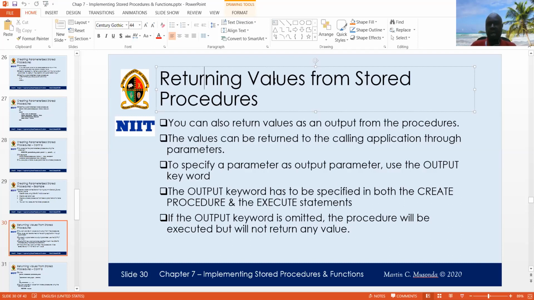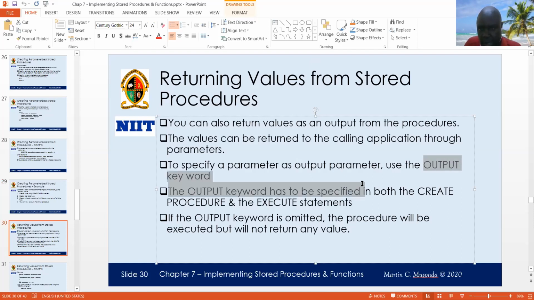To specify a parameter as an output parameter, you use the output keyword. So when creating the stored procedure, you have to include the output keyword because we said the default is input. So you have to include that.